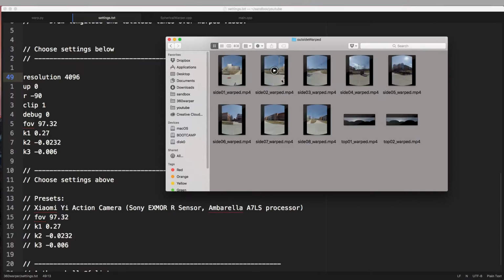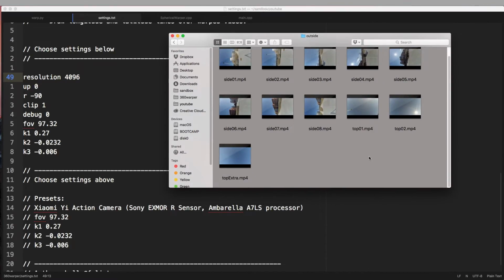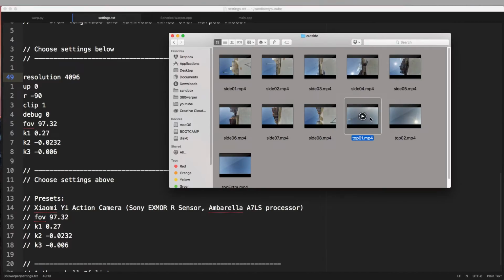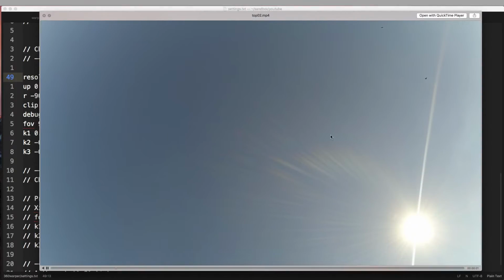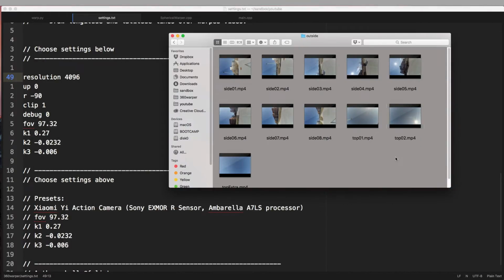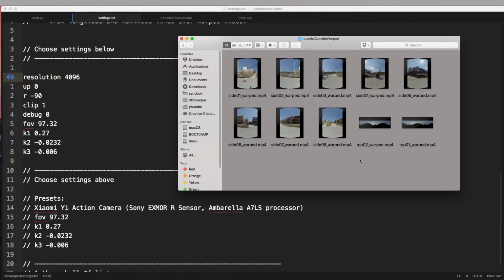So you might notice that in the outside warped folder there are two top cameras. This is basically like what I said earlier: since my camera doesn't have a large enough field of view, I actually just took video pointed up in one direction, and if you notice the sun here, right, it's right here, then I rotated the camera 90 degrees, just to provide a little more coverage. So when you actually project these two to the top, you get a cross pattern or like a plus sign.